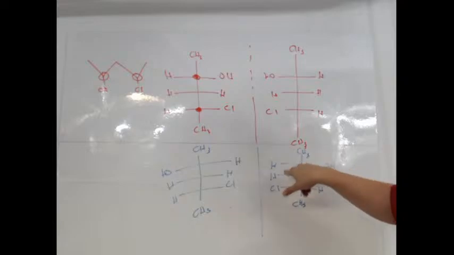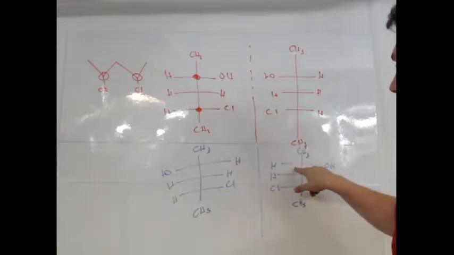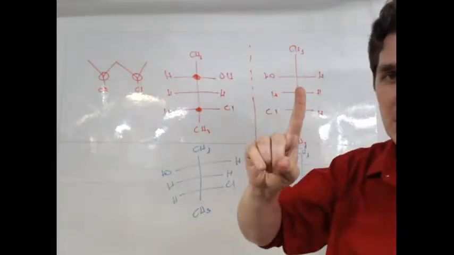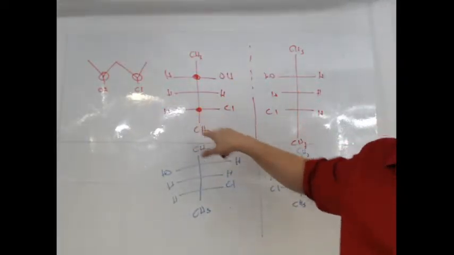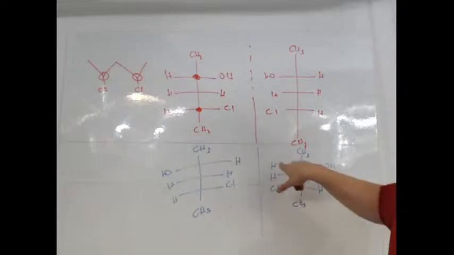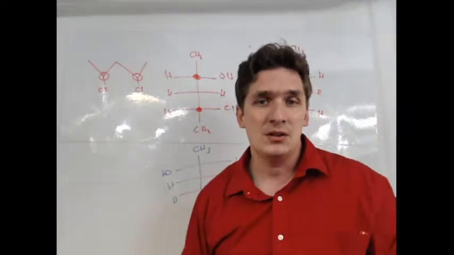They're on opposite sides. And if we compare it to this one, the H and the OH are on the same side, so we flipped one chiral center, but the H and the Cl are on opposite sides, so we haven't flipped all of them.